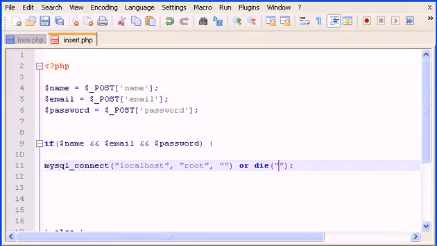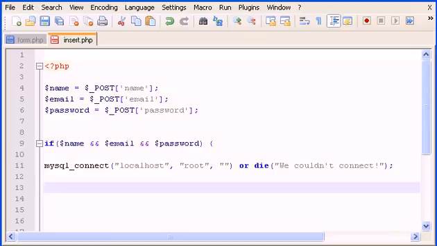You can type here whatever you want. Let's type we couldn't connect, or something like that.